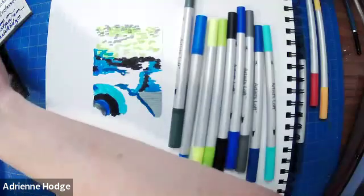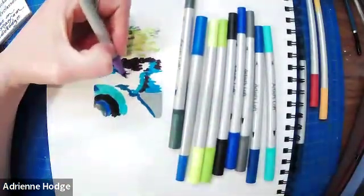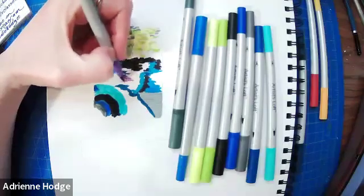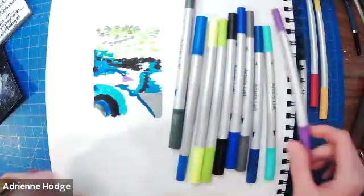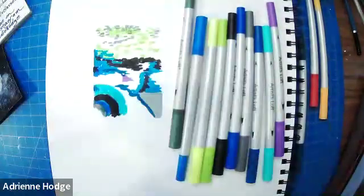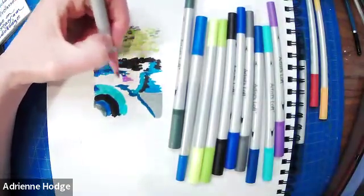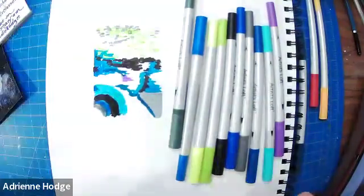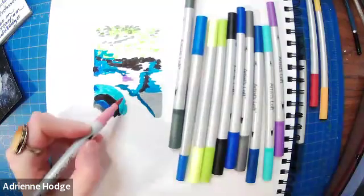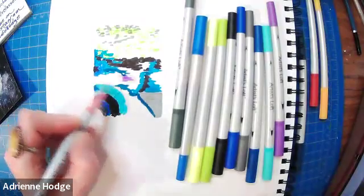Now that I'm looking even closer, I'm seeing a little bit of purple in here too. So if that happens to you, if you're like, oh, there's another color, any more interesting colors, or just a color that you think might be kind of nice if I added it. Since I'm using purple, it makes me want to add a little bit of pink because that's a nice accent color. And then since I added that, I'm seeing a little more of it in some other places.